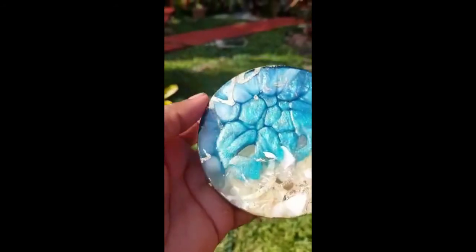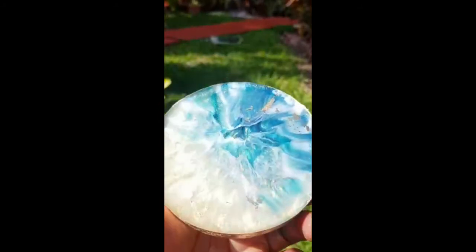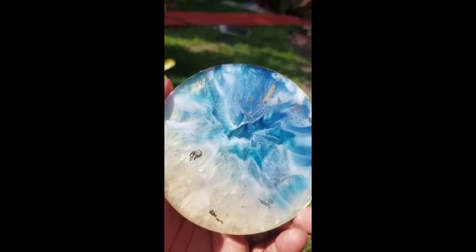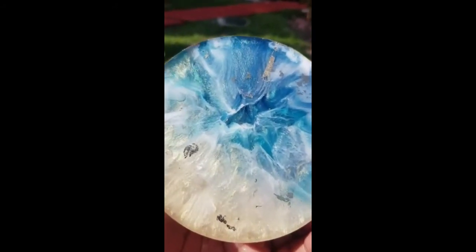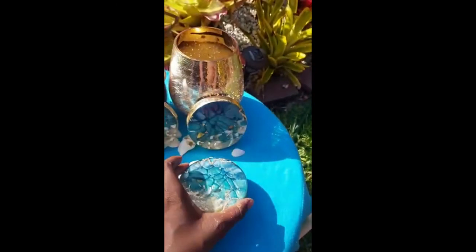Here's the third one. You can really see those reflective pieces in it. It gives a really shiny effect, and I used Sunstorm Gold Fire Glass. That's the one you're looking for. It's by Celestial. It's a really good brand to use, and it never disappoints me whenever I'm using it.